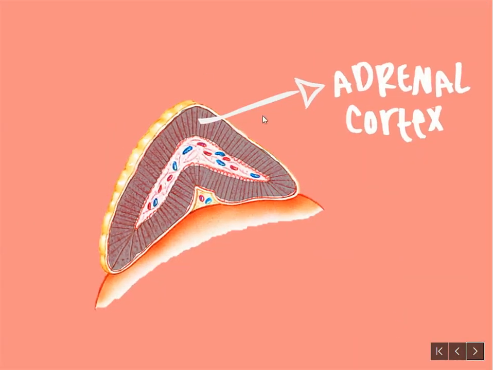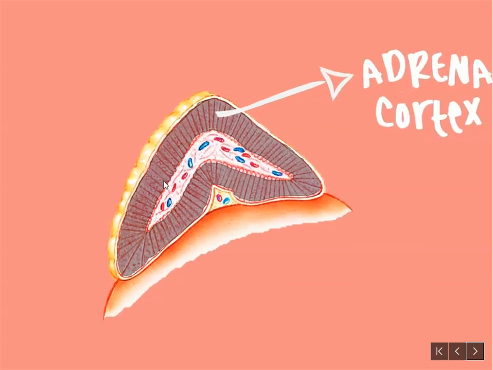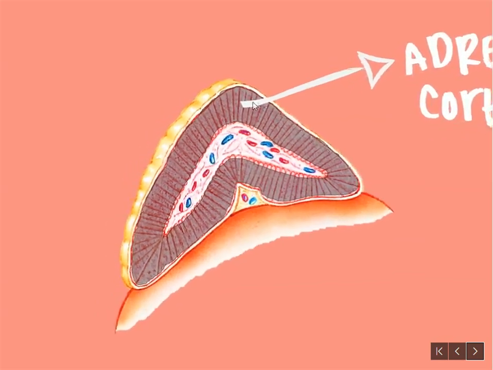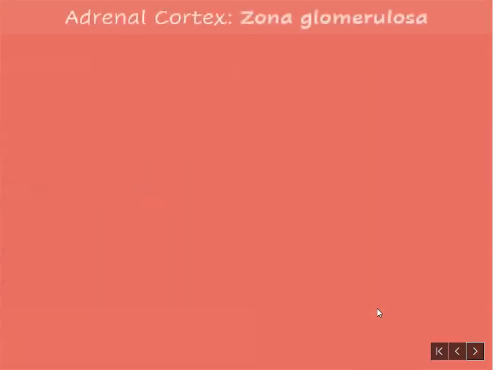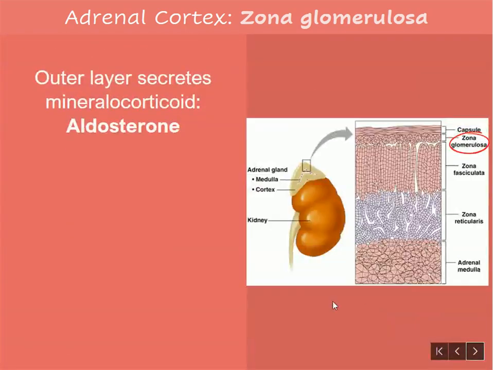In this lecture we are still covering the adrenal cortex, so we're still looking at the true endocrine part of the adrenal gland, but we are moving away from the zona fasciculata, or the middle layer, which secretes the glucocorticoids that we looked at in the first two parts of the lecture. We now move on to the zona glomerulosa, or the outermost layer of the adrenal cortex. This outer layer secretes mineralocorticoids.